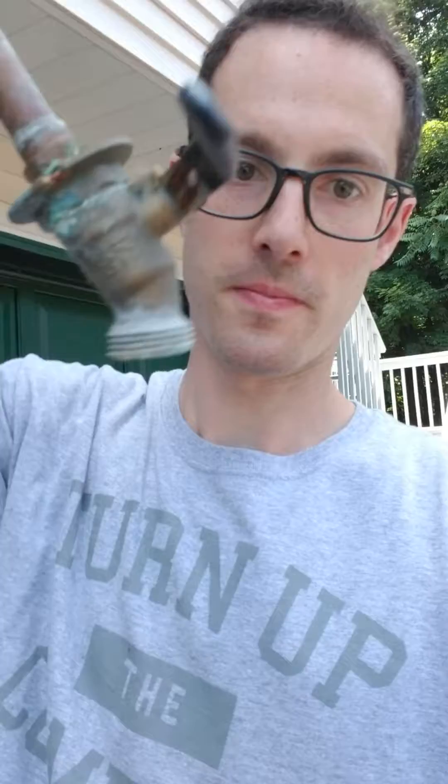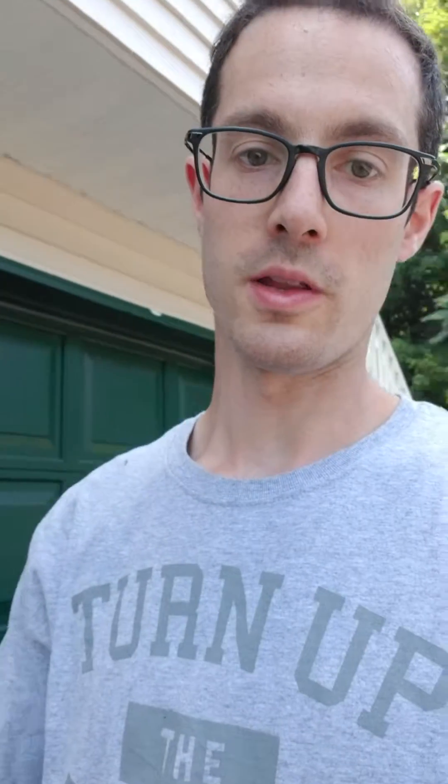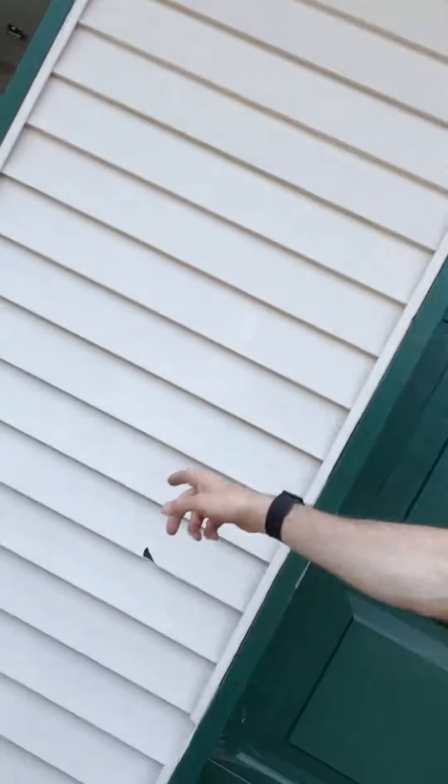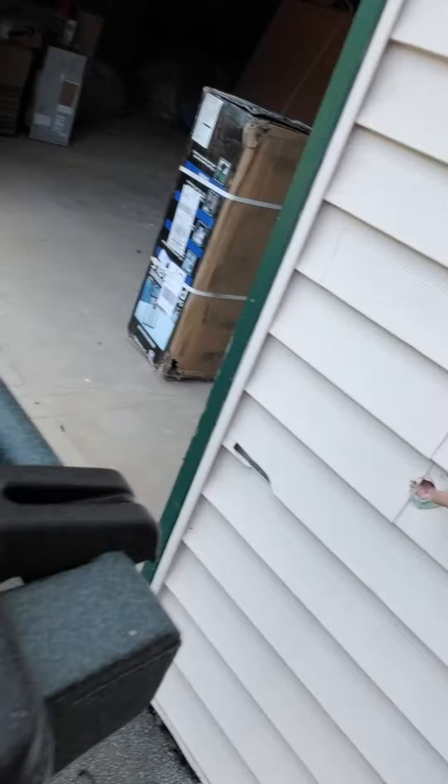Here's the existing spigot line they had — still some water coming out. I'm going to tell you a couple reasons why this is the wrong way to go and why this is the right way to go and the shortcomings. What we got over here is a regular garage wall, unheated garage. The spigot came out right over here.